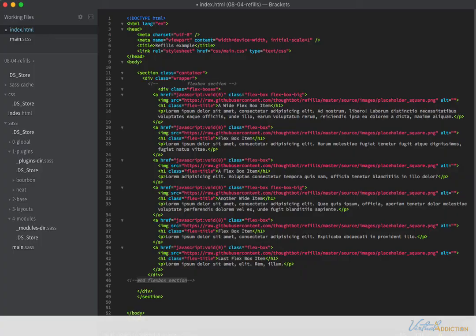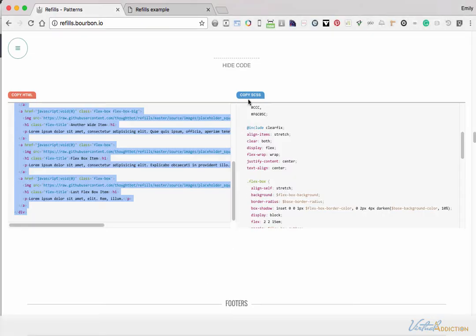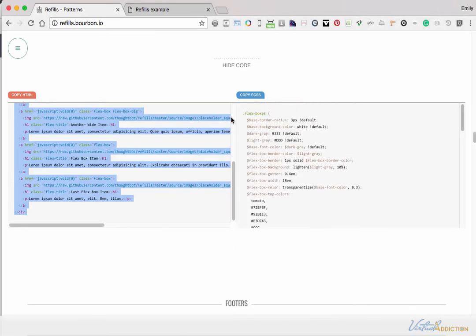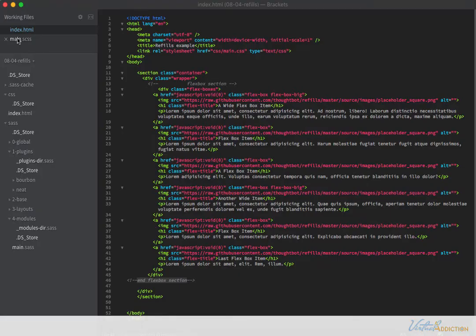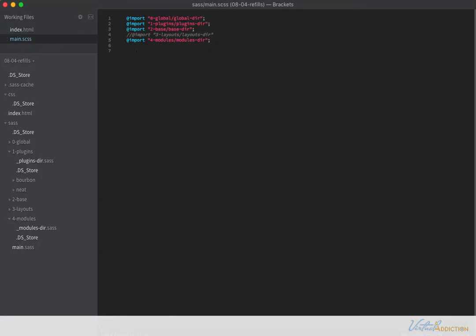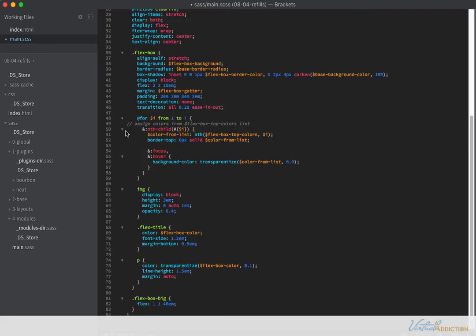Now I'm going to go back to refills, and I'm going to copy all of the SCSS. We'll go into our main.scss. And again, I just like to make a comment here, so I'm just going to say Flexbox section, and I'm going to paste in all of this code, and we'll save our page right here.